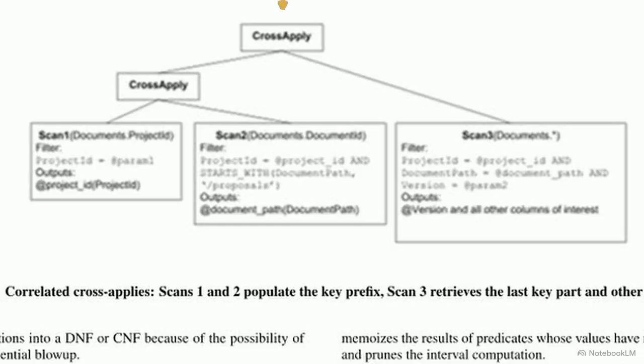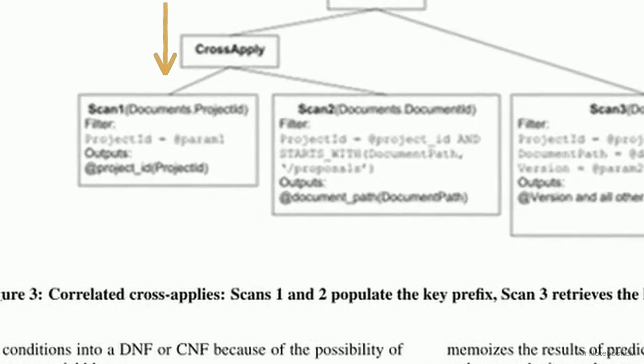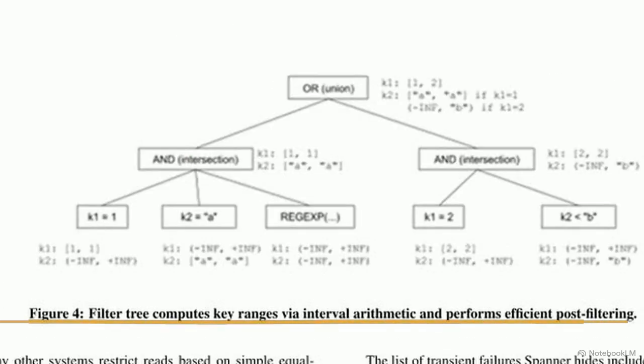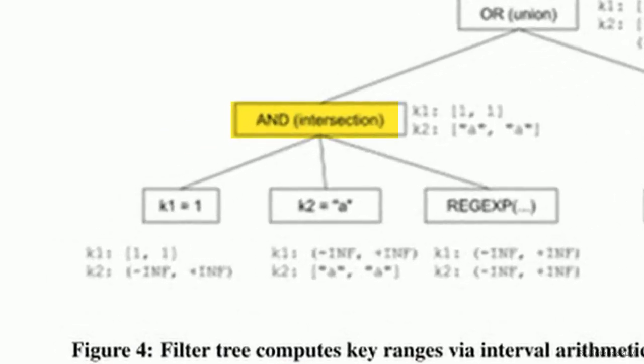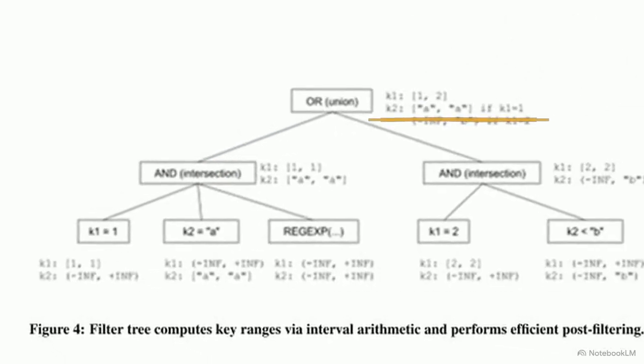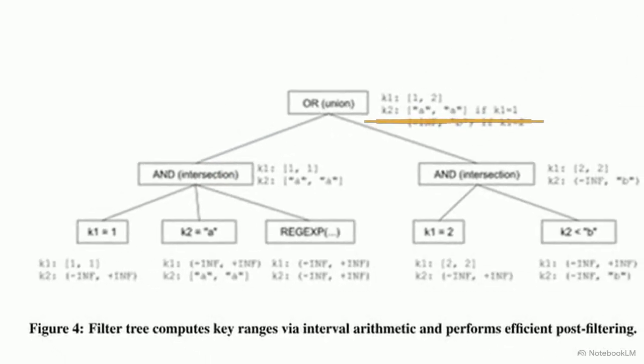This diagram shows a filtered scan expression normalized into a tree of correlated self-joins. Inside scan 1 and scan 2, the massive filter expression is mathematically pruned. Each scan receives only the specific variable references it needs. At runtime, Spanner uses this filter tree to calculate exact key ranges via interval arithmetic. Bottom nodes intersect conditions at AND operators, resolving variables into point ranges. At the top OR node, they combine into a mathematically bounded interval, narrowing the search perfectly.